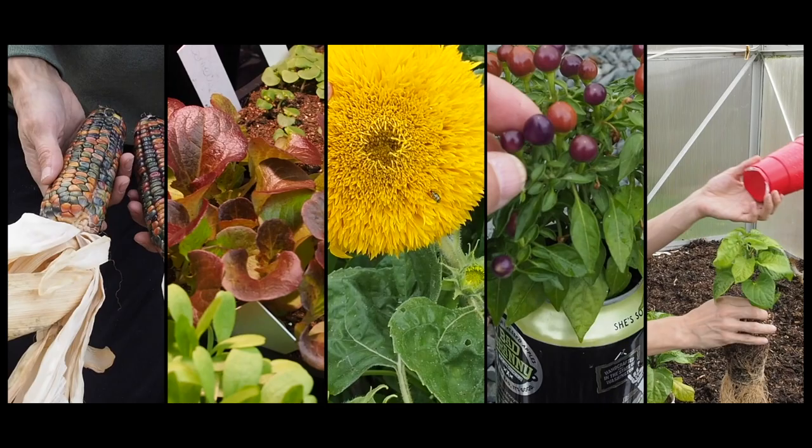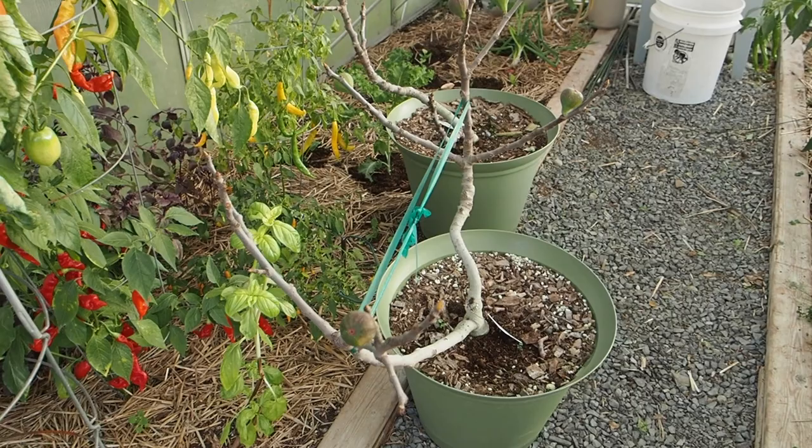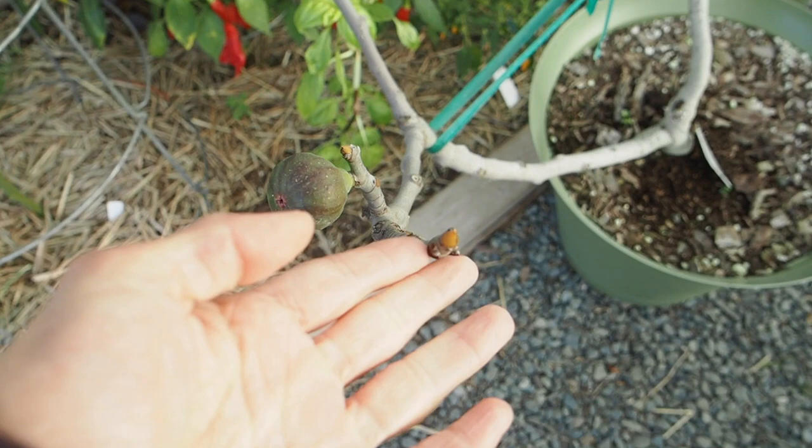In this video I wanted to share some footage I took in early November of the fig trees that produced some fruit but just never had time to ripen. I did move a few of the figs into the greenhouse in hopes it would help them ripen a little bit quicker. That was about a month ago and it seemed to work pretty well for a few varieties, but there are still a few that have figs on them that did not ripen in time.